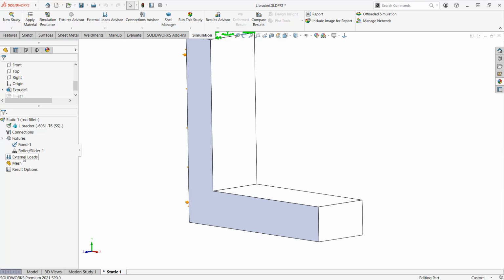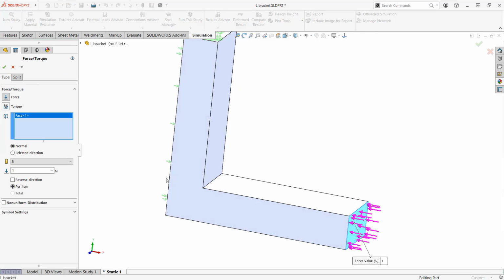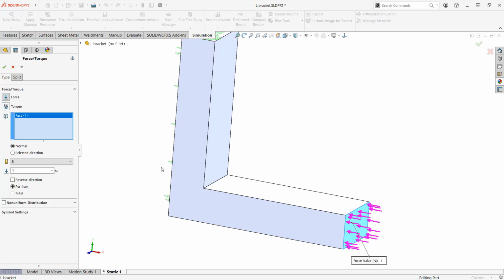We did 1, 2, 3. Step 4, external loads. Again, notice how all of the work I'm doing is down here in the side. I keep stepping down item by item, right-clicking on each one of them to get access to the menus. I right-click, I hit force. Now, SOLIDWORKS simulation is very graphical. I wouldn't get caught up on the directions being X, Y, and Z. Rather, focus more on the arrows and the directions that they're pointing. Those are very important indicators telling you exactly how the simulation is going to behave.